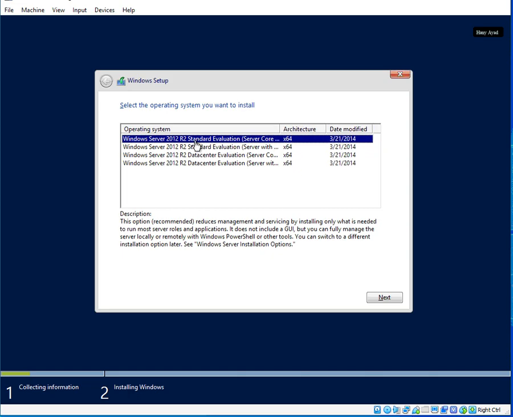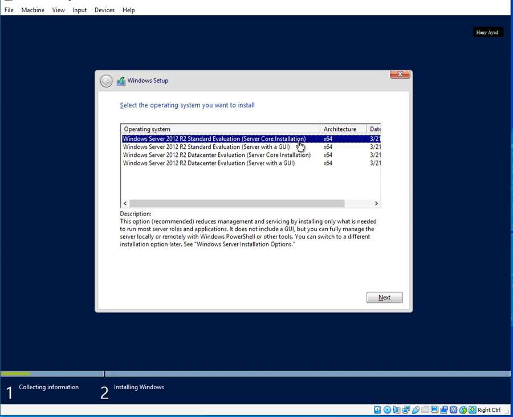As you see here, I cannot see the difference between the four options that I have here because the column is very narrow. So I need to widen my column here to be able to read the details of each one of them. The first option that appears in my list is Windows Server 2012 R2 standard evaluation, server core installation.